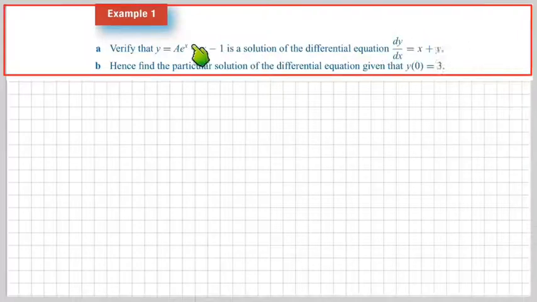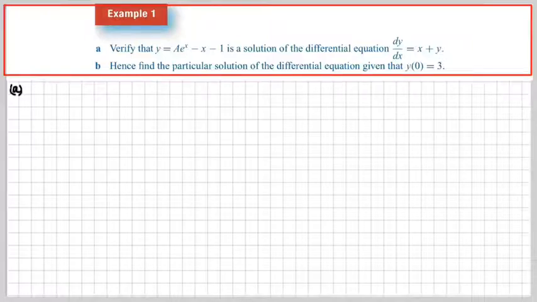So you'd have to do the derivative, then put that as dy/dx as the left-hand side of your equation, and then for the right-hand side you'd have to put y plus x in terms of x, as the solution is in terms of x, and see whether the left-hand side and the right-hand side match up and are equal. If they are equal, yes, you have verified that that is a solution. Okay? That's as simple as that. That's all you do to verify.